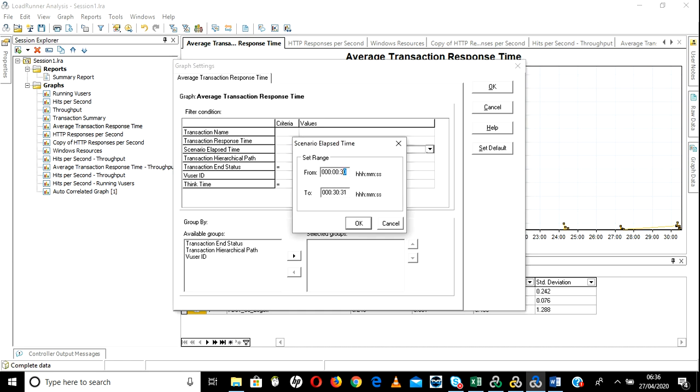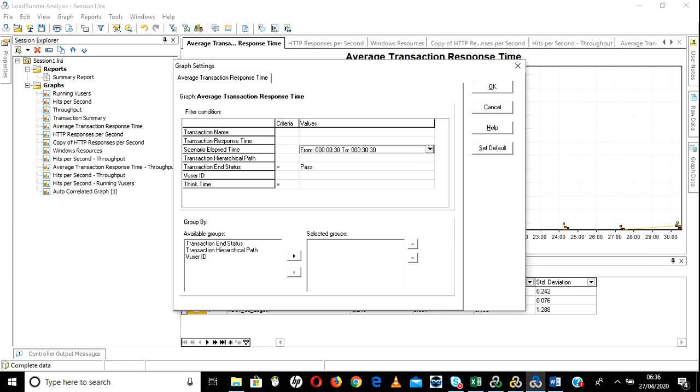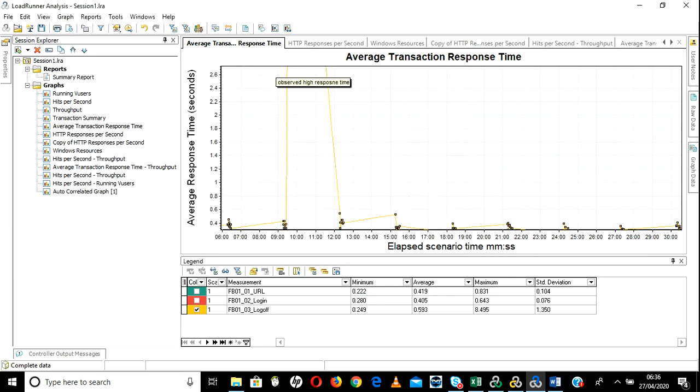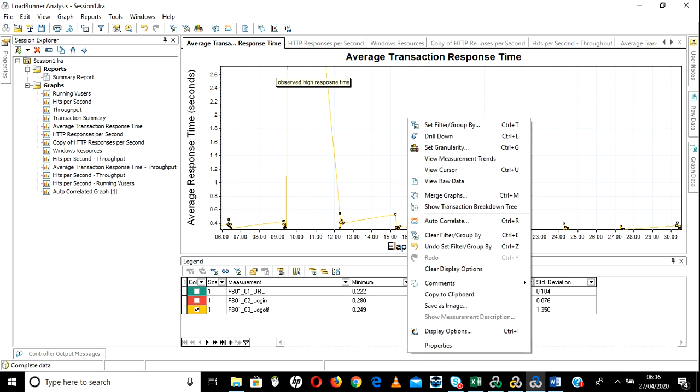Let's try to change this one to 32 30 and see. Something is wrong with my system, it is not getting data properly. See, it's not changing. For some reason it is showing 6 seconds only. It's not changing, but it should work in your case. So what I was explaining, yeah.